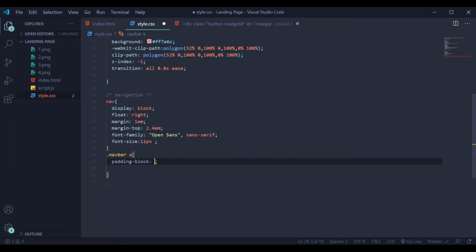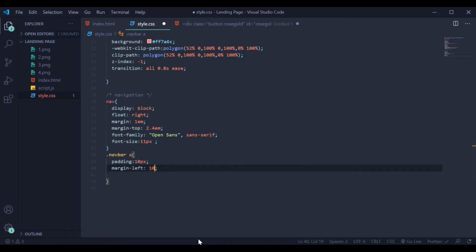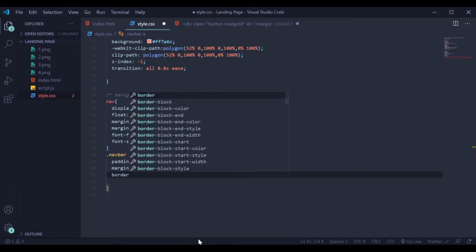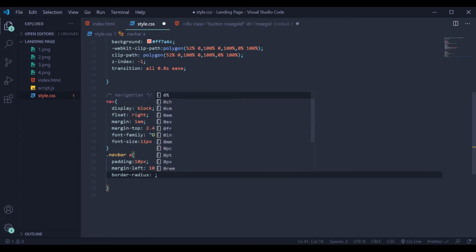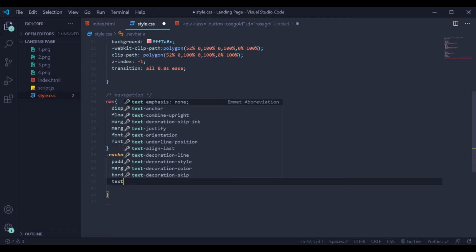So here we'll add padding of 10 pixel. So next I'll say margin left to be 10 pixel also, and we'll add some border radius of 25 pixel. Next we'll add text decoration to be none.